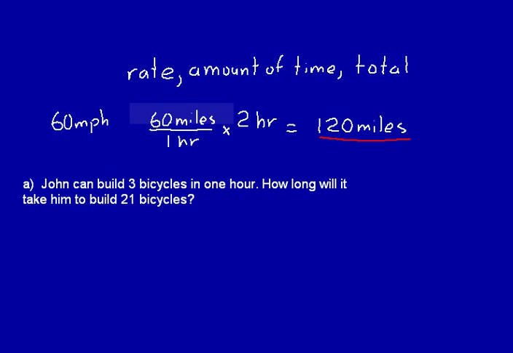Let's go ahead and do a practice problem. This one says, John can build three bicycles in one hour. How long will it take him to build 21 bicycles? Now, one thing that you can do to help you think about these problems is write down those three parts of a rate problem. Rate times time equals total. Underneath this, write down the things that you know and the missing part.